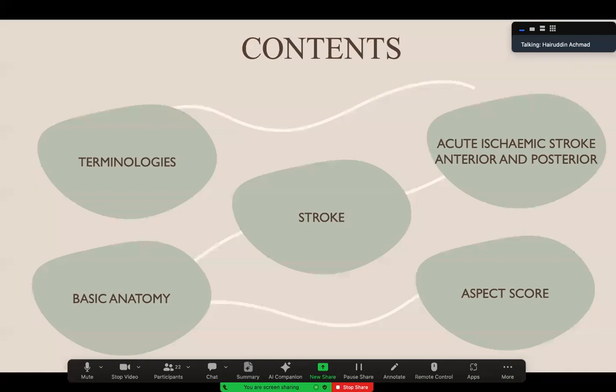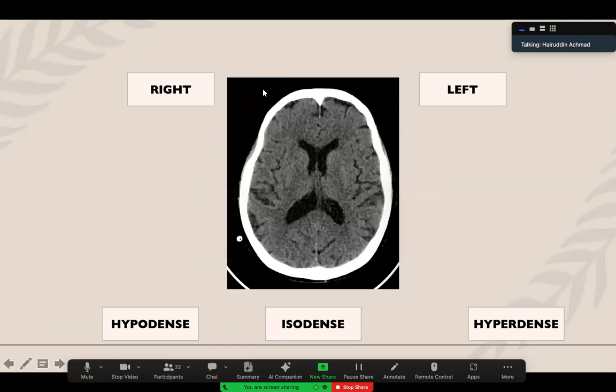So, terminologies. First of all, I think most hospitals in Malaysia are not blessed to have a computerized system yet. So most of the time, you are practicing using just films. You don't have the PACS system to view the whole set of CT scan on computer. If you're provided with a CT scan, you will have this type of images. I just want to make sure everyone knows that a lesion on your left hand side, for example, is actually on the right side of the patient. Similarly, a lesion on the contralateral side will be on the left side of the patient, although it's on your right hand side.